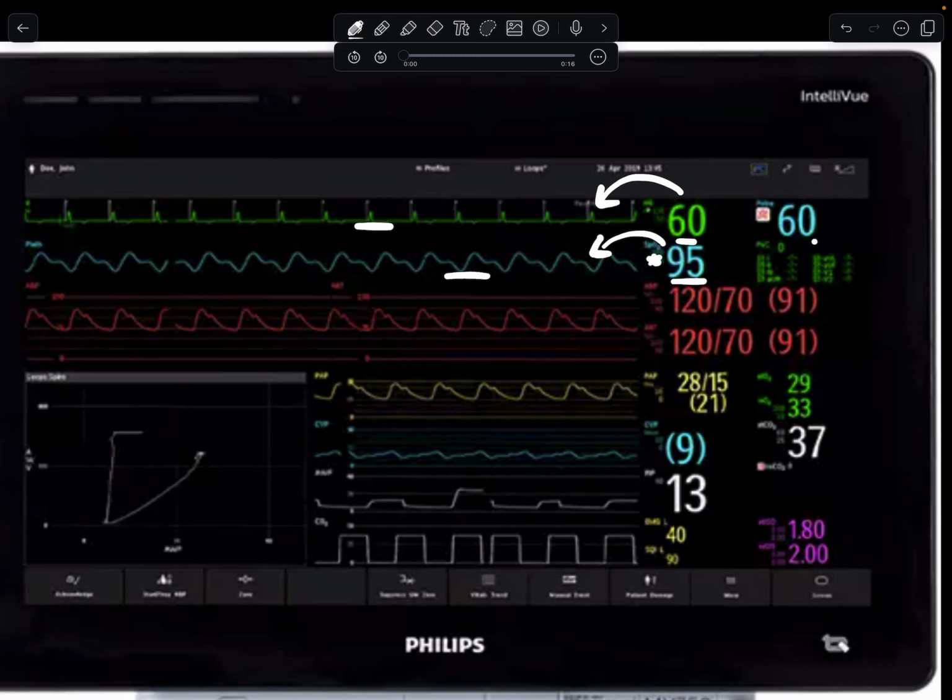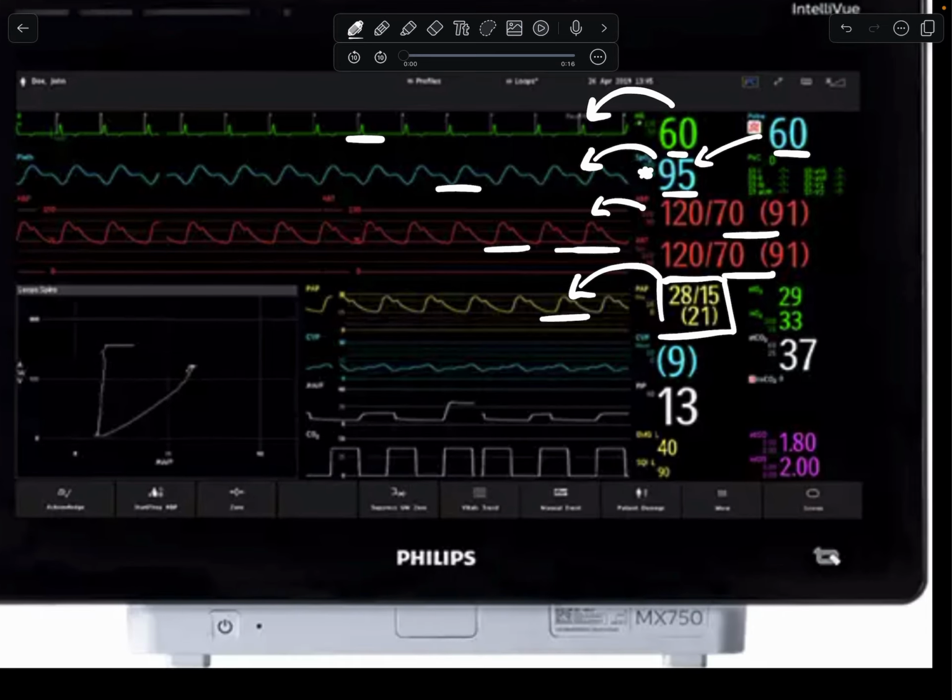Likewise, here's your ECG reading. This number in blue right here, you can see that it matches the same blue as the 95. That's your pulse rate that's also coming from your pulse oximeter. So that would be one of the methods of continuous heart rate monitoring that we had mentioned in the ASA standards. These 2 numbers right here in red, those are pressures that are coming from your arterial line, and this would be your arterial line waveform. And then this number in yellow, that's your pulmonary artery pressures if you had a pulmonary artery catheter in, and then that's coming from your pulmonary artery waveform over here on the left. And then this number right here, that's your end-tidal CO2.